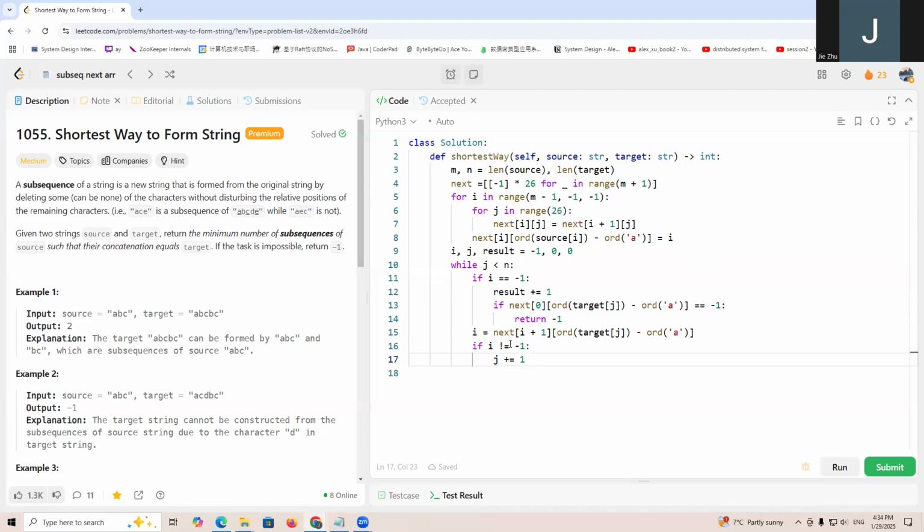So i will not iterate step by step; we just check the next array to find the next index in the source. In the end, just return result.